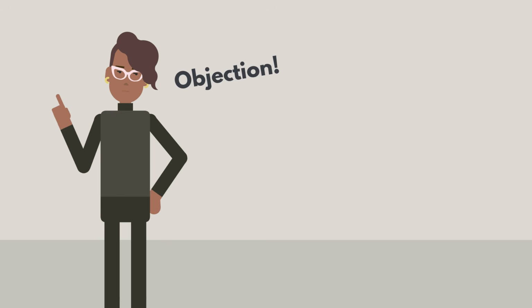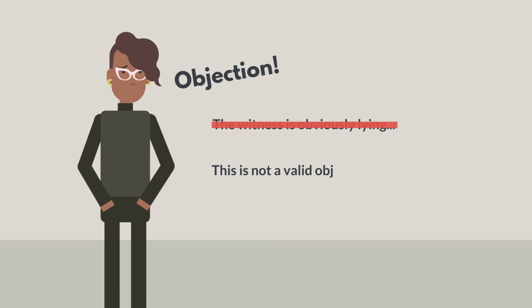A proper objection is not that you think the witness is lying. This is an important one because I can almost guarantee this will come up in your case when a witness is testifying. You will be thinking that witness is not telling the truth, or that they're not giving the full story, or they're misremembering it, or the dates are wrong, or something along those lines. It is not a valid objection to say, I object, that's a lie, or I object, judge, that's not what happened. There's just no valid objection for that.